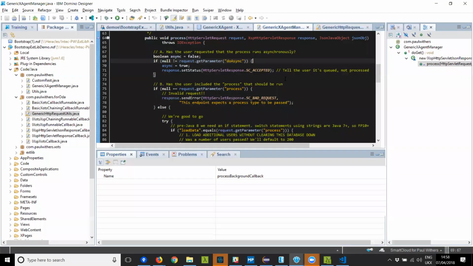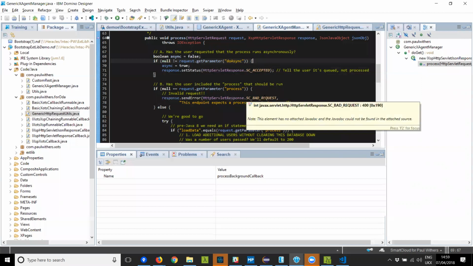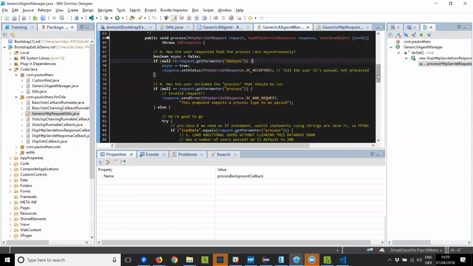So it becomes much more flexible. I could also have told it to run async, which means that it would have been kicked off as a ZOTS task, as we'll see further down, and it tells it to pass back a HTTP 202. But we're checking for a process in that URL. If that's not been passed, then we throw an error back, a bad request, an HTTP 400.